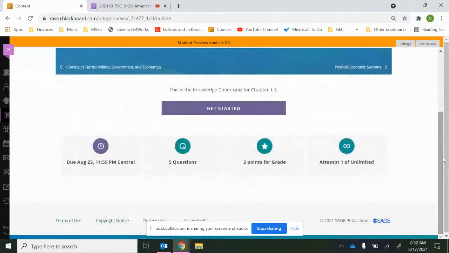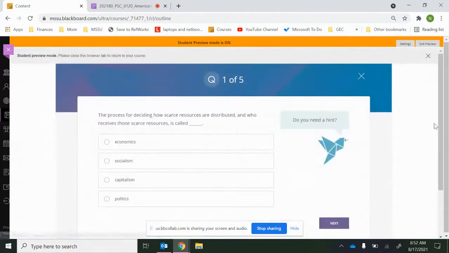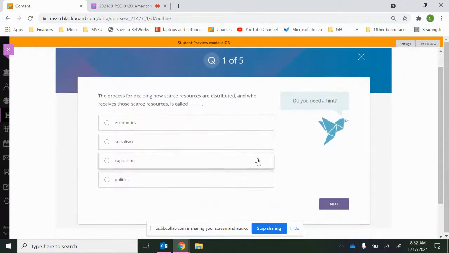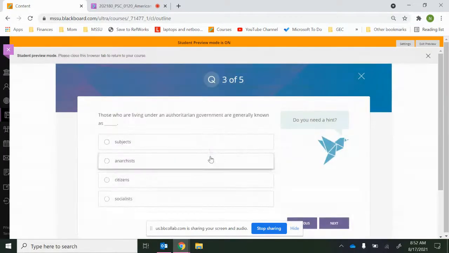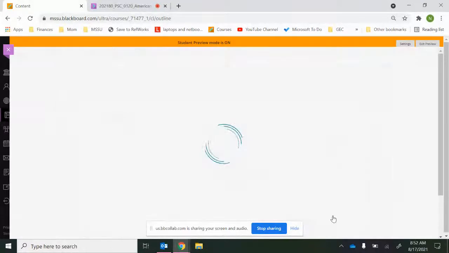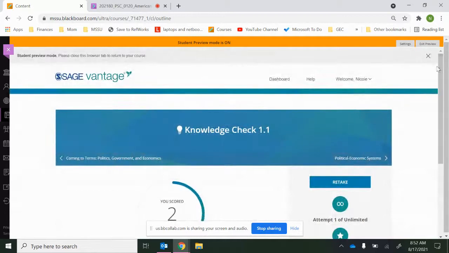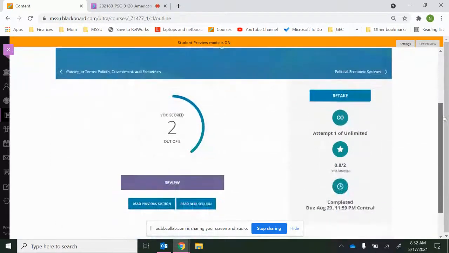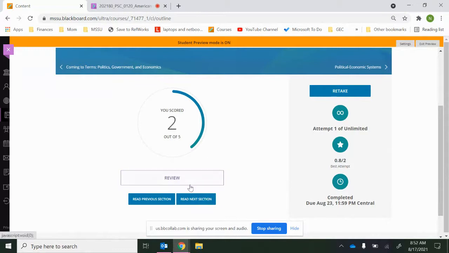After you've read a few pages, you come to your first reading assignment. I'm just going to randomly click something here. You'll notice that when you finish the assignments, you can review it.